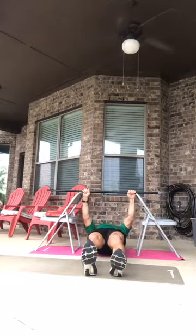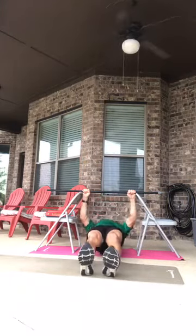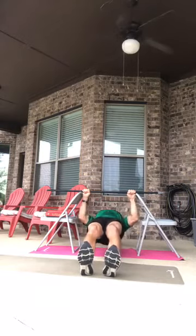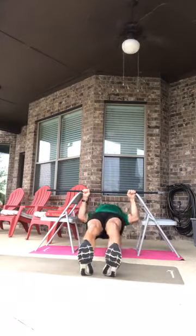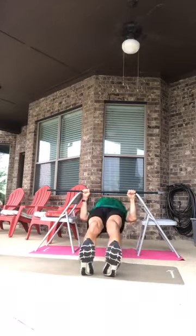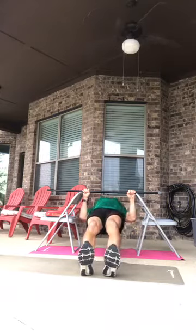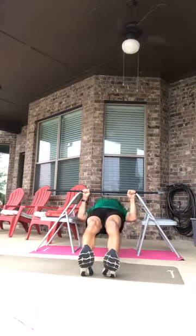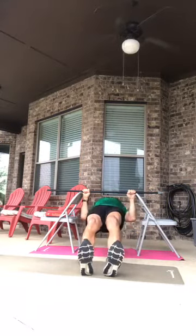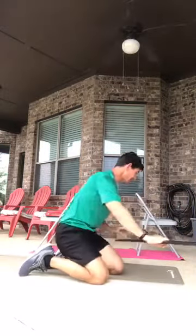2, 3, 4. I'm trying to squeeze the shoulder blades. 5, 6, 7, 8, 9, 10, 11, 12, 13, 14, 15, 16, woo, yeah, those are good.